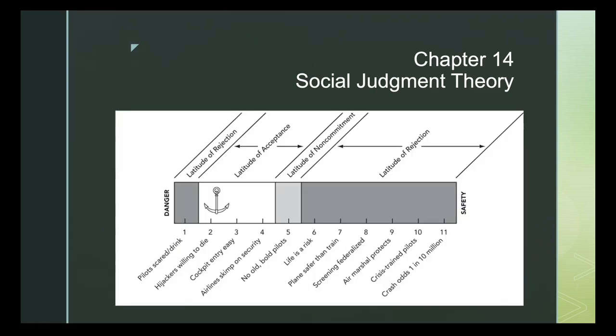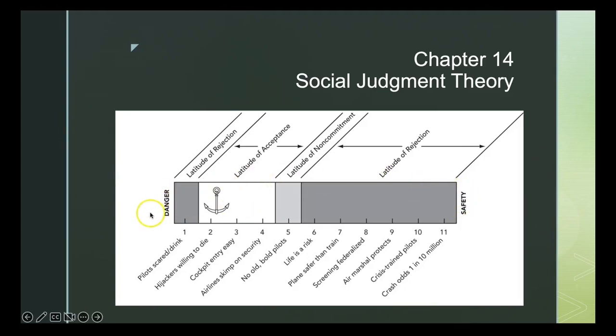Okay. So again, like the continuum listed here, if you have this firm belief based on your ego involvement, maybe based on a past experience that flying is just unsafe, you're going to have a more difficult time being non-committal because of your past experience. So in that particular situation, you're going to be more on the far edge of the continuum, on the far left or the far right, whether you think it's dangerous or you think it's safe.